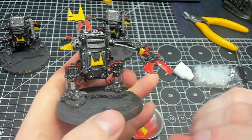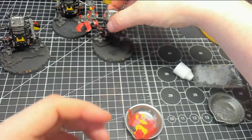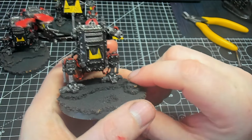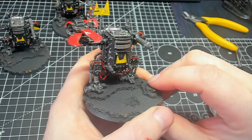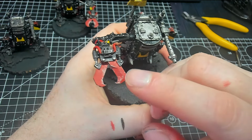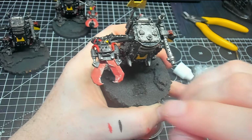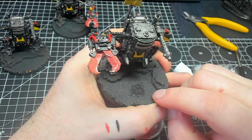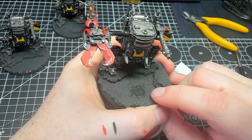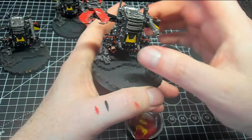So I'm happy. Happy I've done both achievements that I've set out to do, because it makes a change for me to actually do it. Yeah, I basically dry brushed the claws after, but then I went back with red and filled some more in because it went on a little bit too heavy. But yeah, all in all, don't think they look too bad.